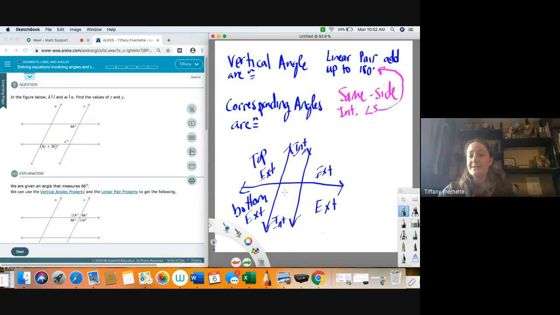So if I want them to be on the same side of the transversal, I'm going to pick the top. And I also want them to be inside. So here's the top of the transversal. This is inside. The only two angles I have are right here. So these two angles have to add up to 180 degrees, just like a linear pair has to add up to 180 degrees. And they're actually directly related to each other. I did talk about this relationship in one of the other videos, but it has to do with using linear pairs and then noticing this property of same side interior angles.